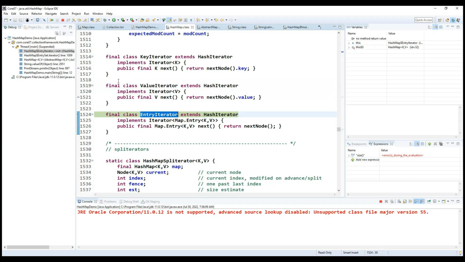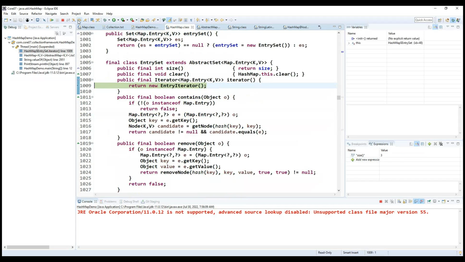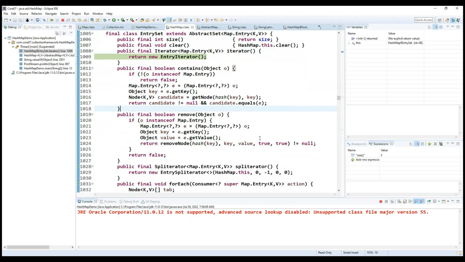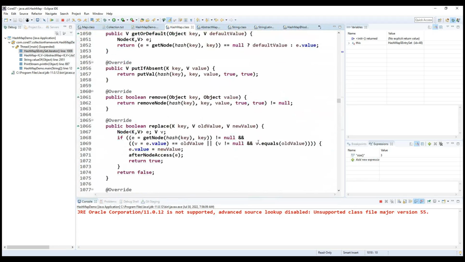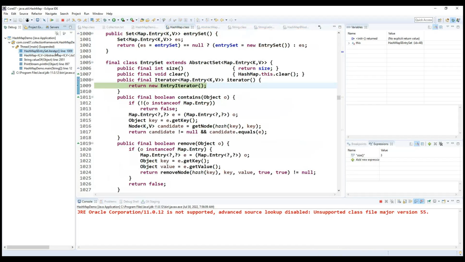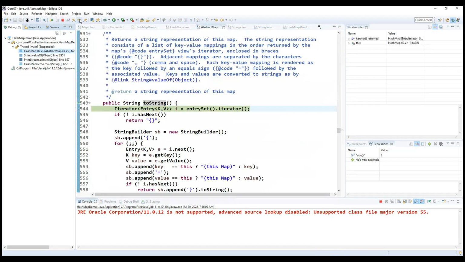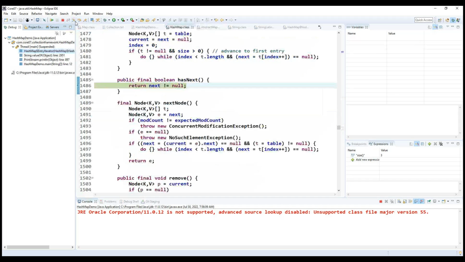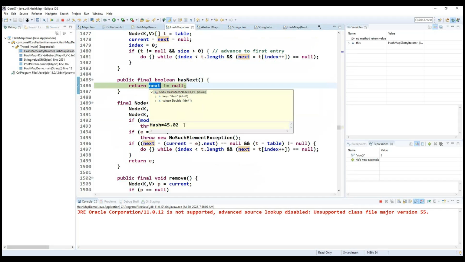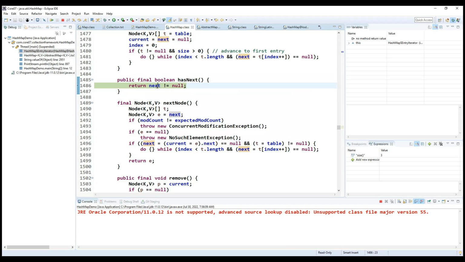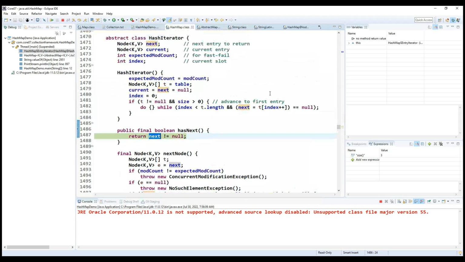Now what I'm doing here, the entry iterator is calling internally, and there is not much logic here. Anyway, we'll see how the entry iterator is implemented, because we'll call the hasNext and next methods. Now you can see we are calling the hasNext method. How is this hasNext method going to execute internally? So this is the hasNext here. And what is the next right now? Next right now is hash equals to 45. Where is this particular next value stored?